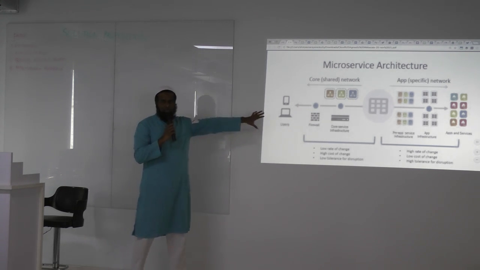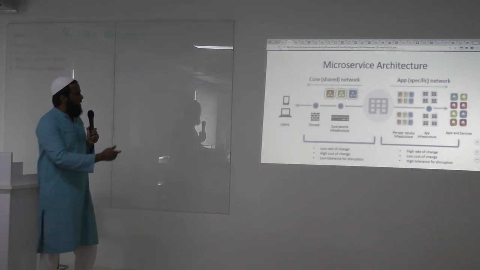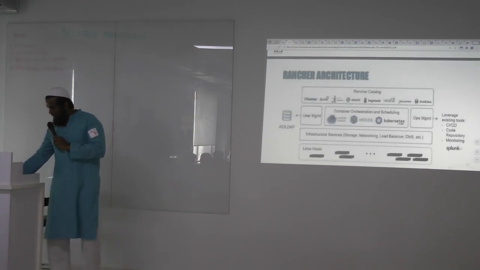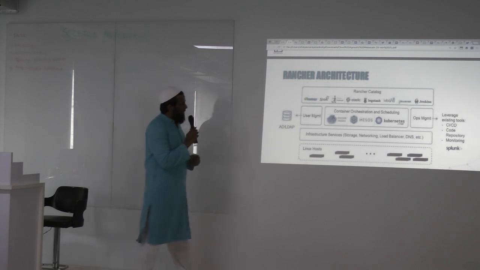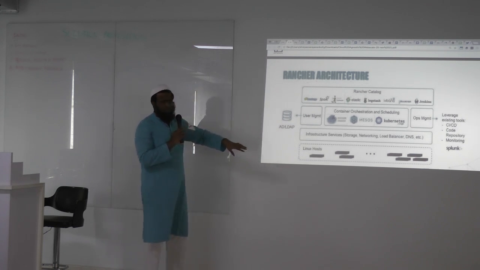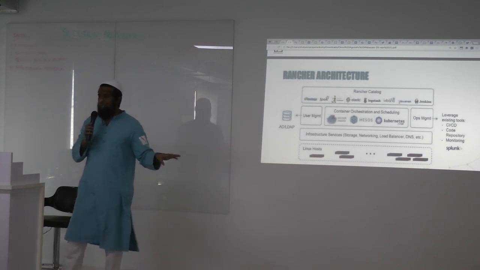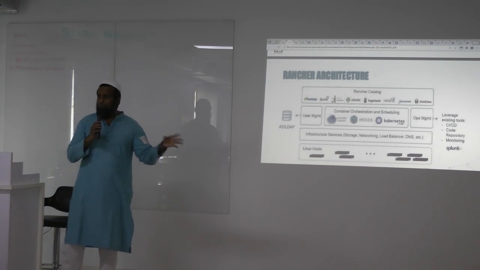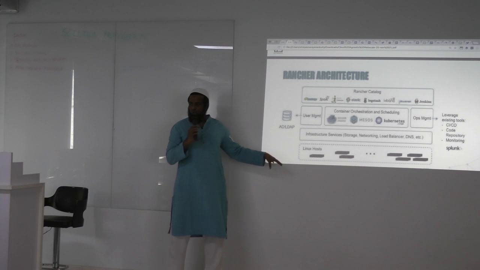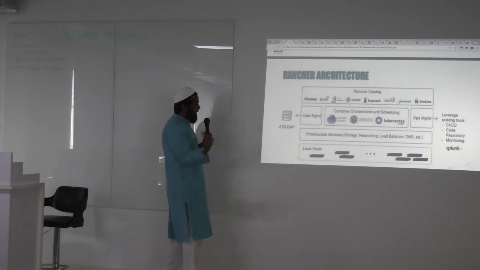On the app-specific network, the cost of change is very low because with containers, everything is expendable — just take out anything. There is a high tolerance for disruption as well because you are anyway doing all your AB testing and releases constantly on this app-specific network. Whereas on the core network, nothing much changes unless you are doing a passive upgrade on your core players, increasing bandwidth on your firewalls, or something like that. This architecture supports everything — Docker Swarms and so on — and it nicely ties into your CI/CD pipelines using Jenkins, Bamboo, or whatever you want.